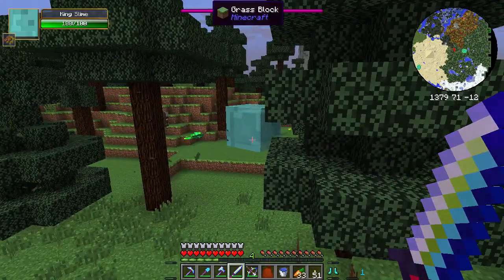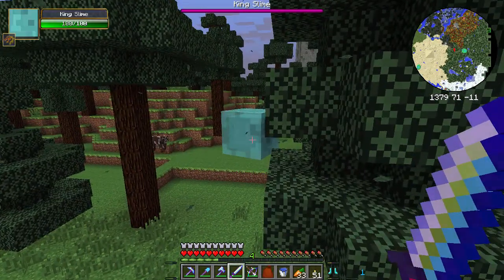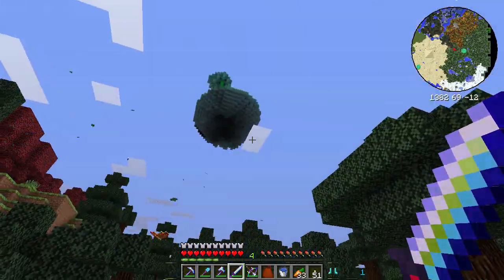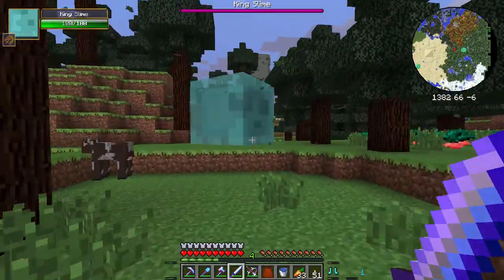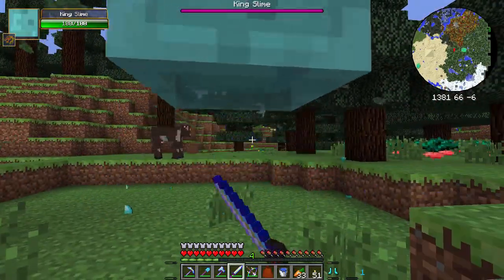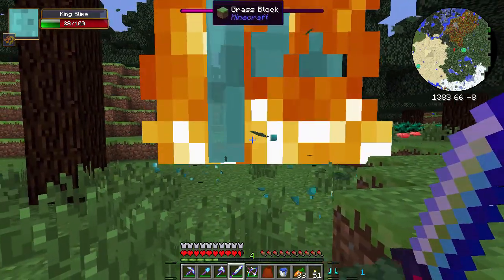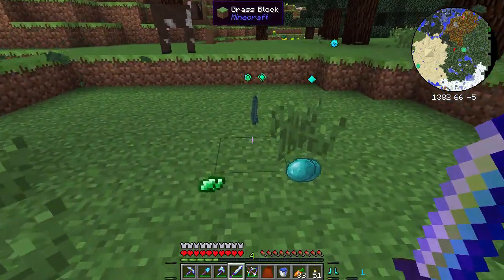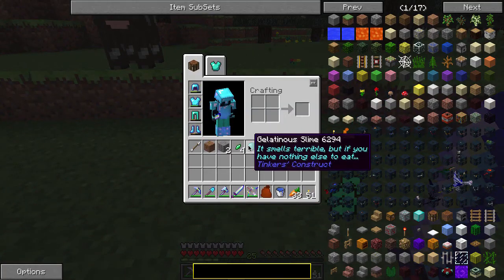Oh, that is a big king slime? King slime. Did you jump off the slime island? I guess so. I'm going to assume you're hostile. That is a big freaking slime. You're angry. Oh my goodness. Stop. What are these things? What are these things?